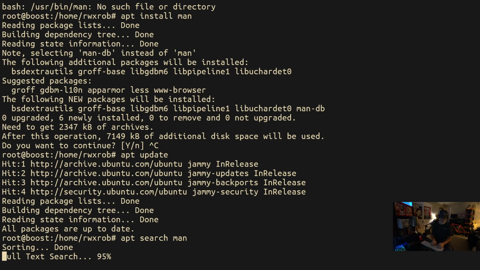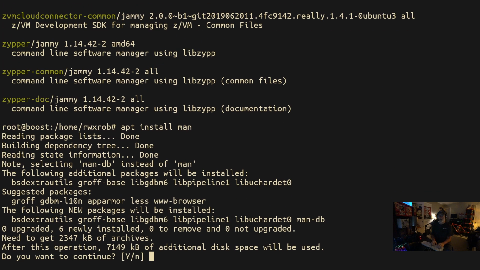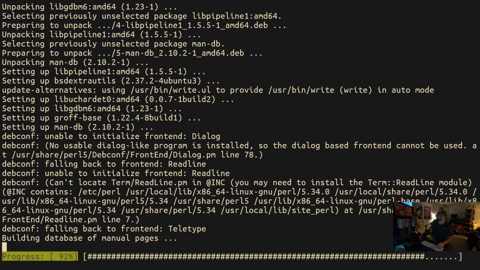You give that a shot. So we're just about there. Why do we need this, right? Because we need, wow, look at all that stuff. So let's try it again. Sudo apt, wait, no. Normally you would be typing sudo because you want to do it as root, right? But we're already root. So apt install man. That's going to install the man command so that we can get the documentation about everything.